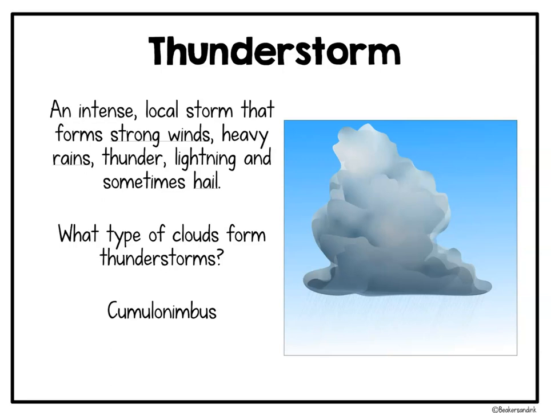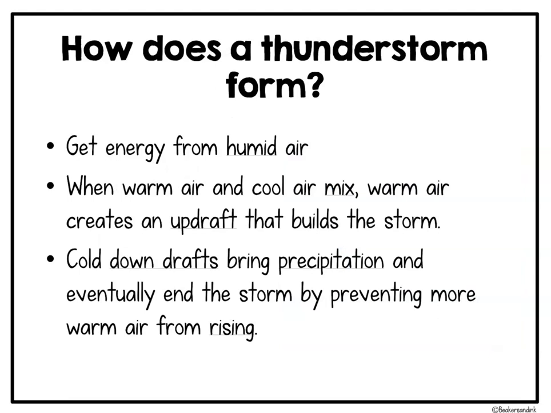So, storms involve sudden changes of pressure, and this causes rapid air movements. The conditions that bring one kind of storm can often cause other kinds of storms in that same area. For example, the conditions that might cause a thunderstorm also could cause tornadoes in that area. So, let's break down how that storm forms.